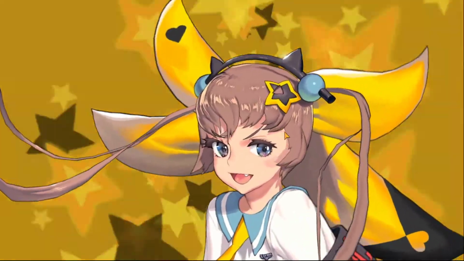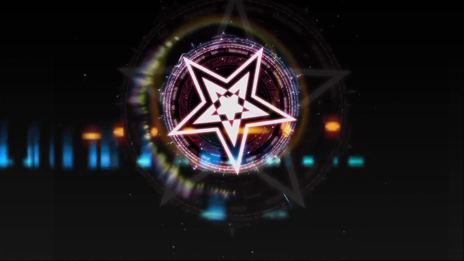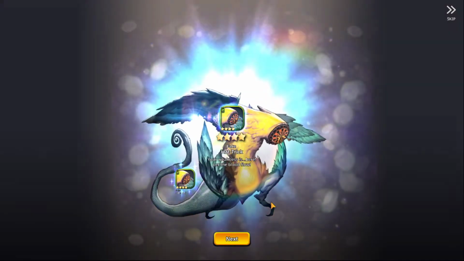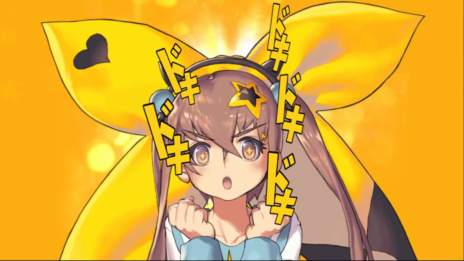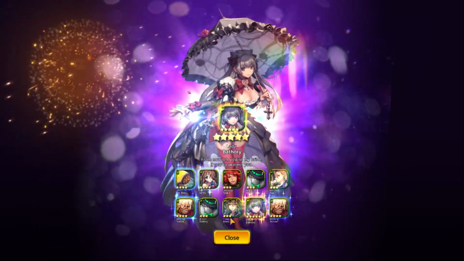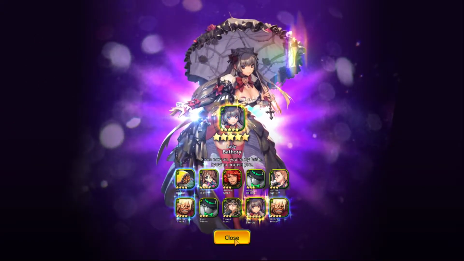I mean, the rate's not very good. It's just a standard 10 pool, but it just operated under the fact that it's all one specific class, so it increases your chance of getting a 5-star. Like this is a 5-star. And so we've got Bathory, but unfortunately I've got Bathory already maxed out. So not too helpful there.